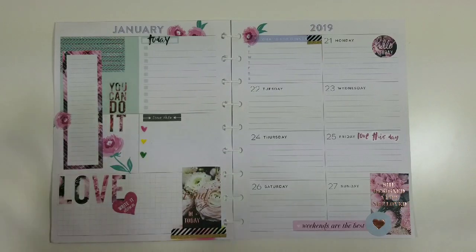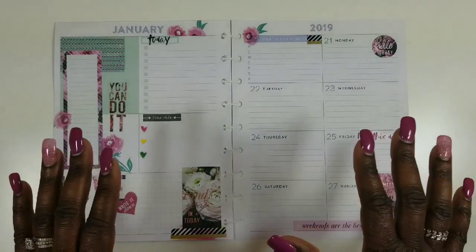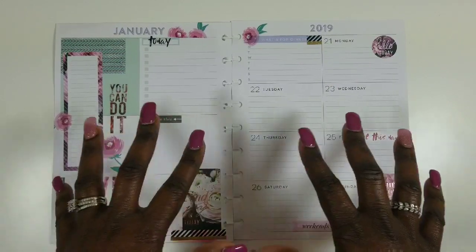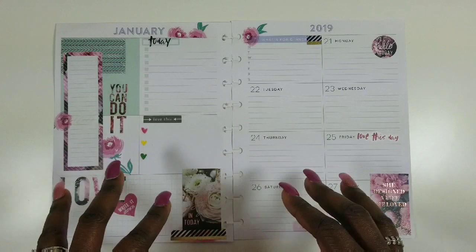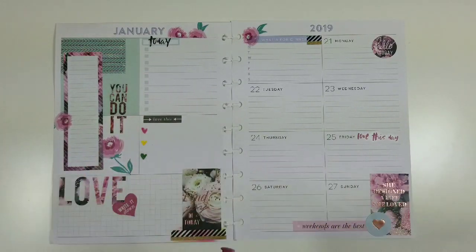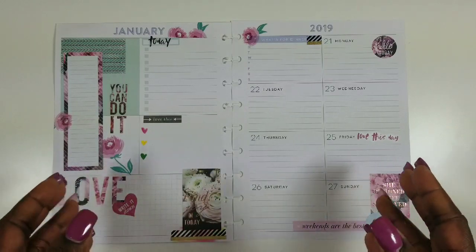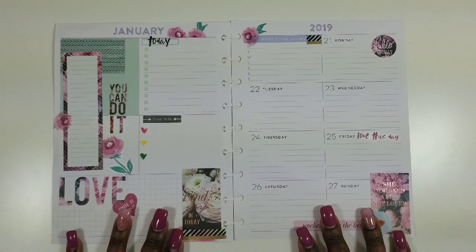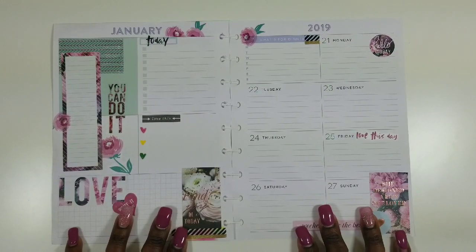It's helping me fall in love, pretty much. I'm sorry. It's making me want to fall in love with this layout more and more as I do it. Because once I get my feel of the layout, then I know where I want to put stickers, and I don't have to crowd it. But I do like having my white spaces so that, throughout the day, as my week gets full, I still have room to write things in, because things do come up with a family of five. So this is really cute and elegant, and I just can't wait to post this on Instagram.